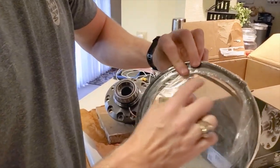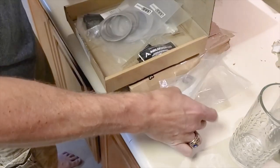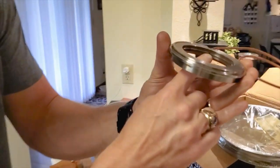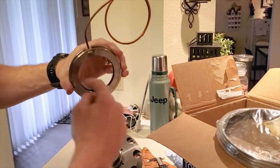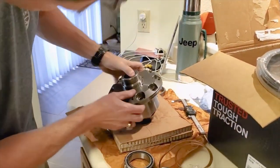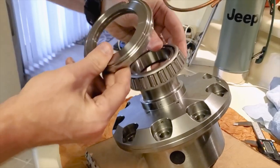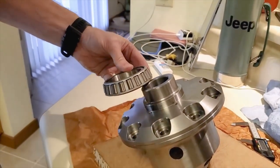They made it thicker compared to previous generations — you saw blue line before; this is a thicker black one. It goes through the hardware we just showed you, goes in there, then it enters this tube, goes inside this tube, and then into this actuator. Inside this actuator is a little tiny pinhole right there. As the diff is spinning, it keeps air inside this little crevice, and the grease is keeping these vitten seals from burning up. Then it actuates inside a little tiny hole on the housing inside the bearing — so the air pressure line is inside the bearing. Previously it was mounted on the outside and could get damaged and moved around; they've put the air system inside this little hole.